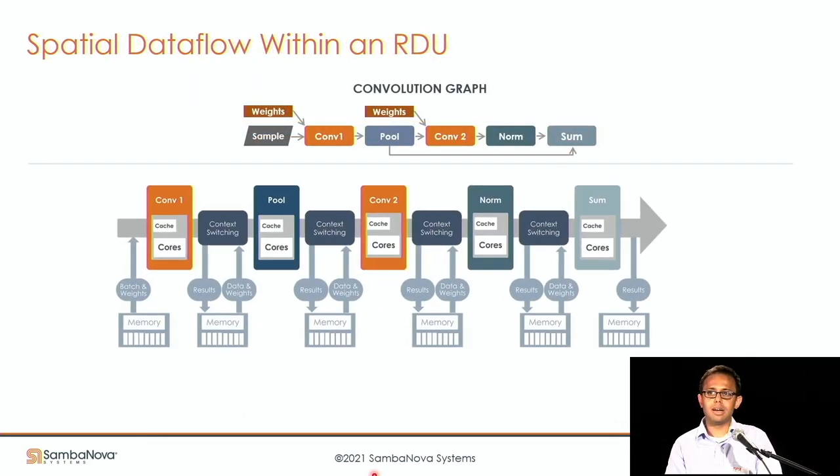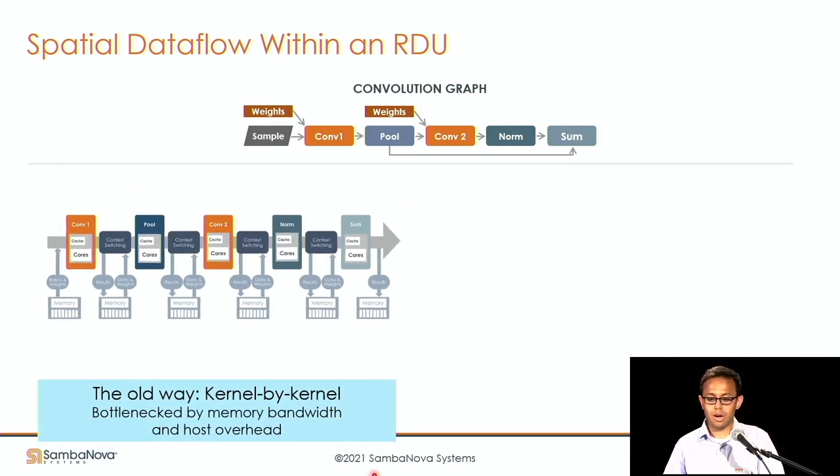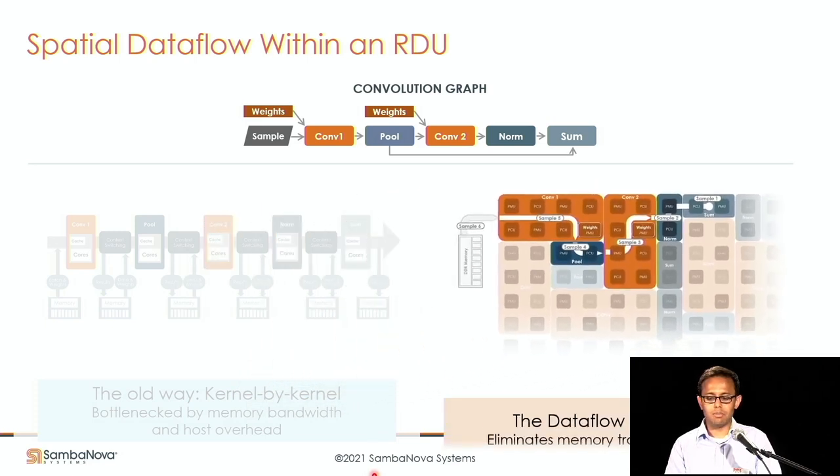If we up-level the same idea, and see how these models are executed today, we have the convolution graph, an example graph that you see on the top. Today, we take each individual operator, like a conv, a pool, conv2, and each operator is executed sequentially, where we use the entire hardware resource to run just that one layer or that one operation. This requires us to materialize intermediate results to memory. And in order to achieve high utilization, it puts pressure on the off-chip memory system to have high bandwidth.